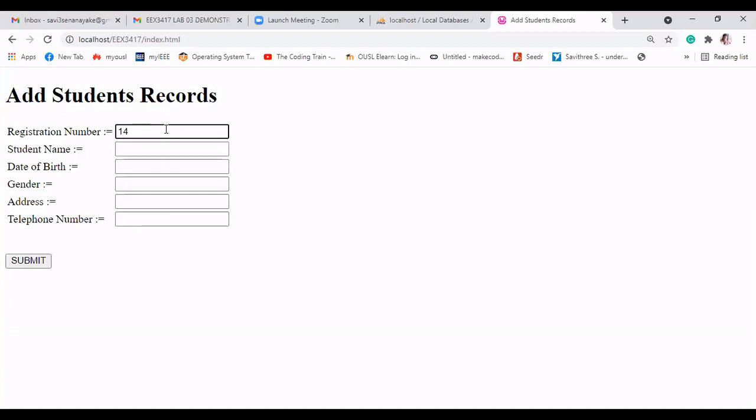But remember, this registration number is our primary key, therefore it cannot be duplicated, so you have to have different records.